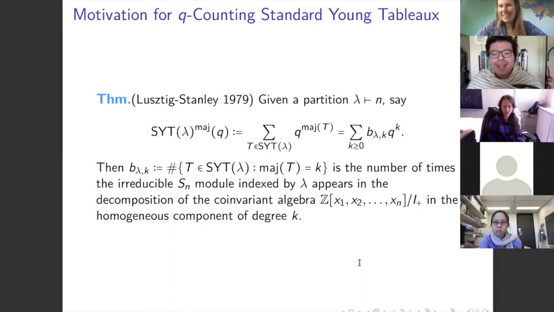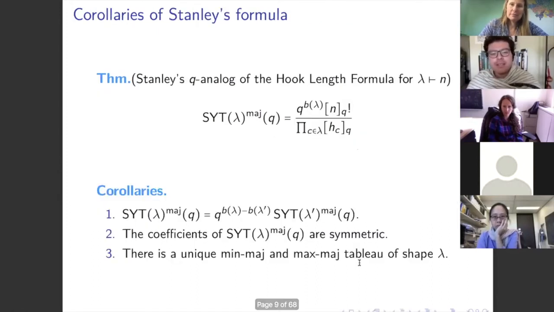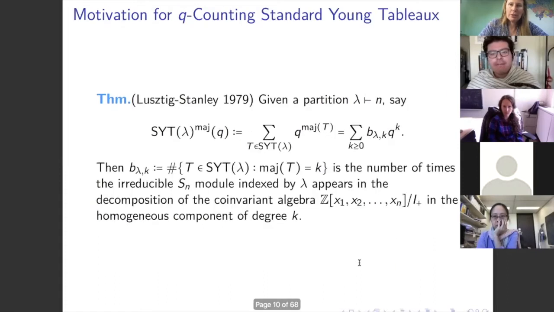Oh, no, sorry. There's a question. I didn't mean to interrupt you. So Ben asks, is there an algebra for which this polynomial, I think in the previous slide, is the numerator of the Hilbert series for some grading? Perfect. Ben, your timing's perfect. There it is.